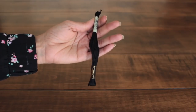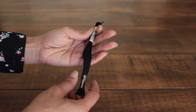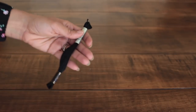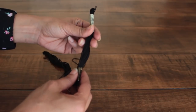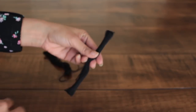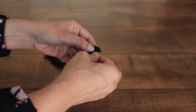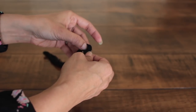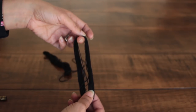Now I'm going to use black craft thread to make the tassel for the cap. So all I'm going to do, I'm going to use two of these. Here I have the second one. And this one is going to pretty much stay intact. This is the way I make tassels. You can do it a different way. But I'm just going to open it up right here in the middle where it splits. See that?